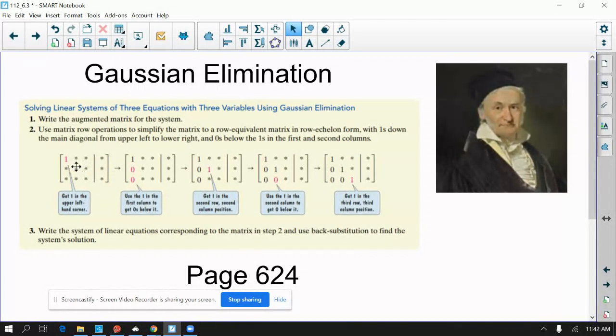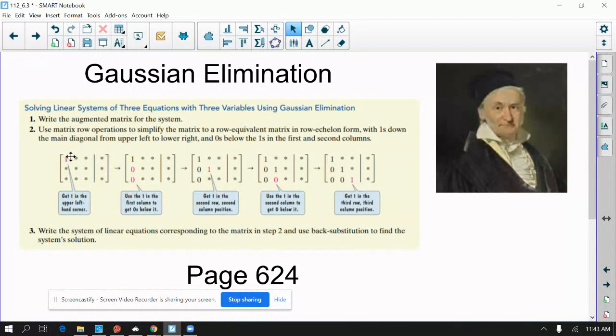So you got an augmented matrix. Remember, this matrix can be represented as a system of equations. And all these stars are the coefficients in your system. It'll be very obvious why this benefits us. You want to get positive ones going along the diagonal from the top left to the bottom right. And underneath those ones, you want zeros. And again, that will become clear why. But the way to do that, he kind of perfected this method, or it's attributed to him.